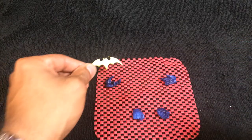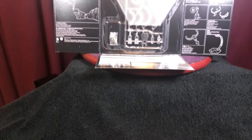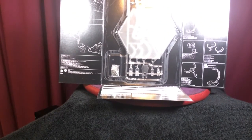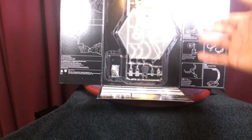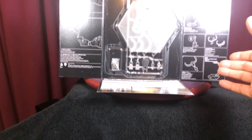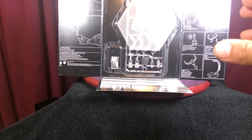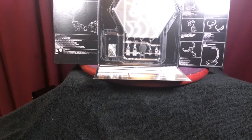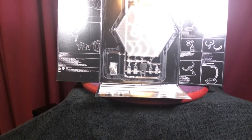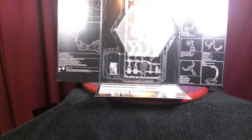Very nice. And then we get the standard Play Arts Kai stand, which gives you all the directions on the side of how to put it together. It comes with screws and all that stuff. It's really kind of cool. I never use stands on my figures; 9 times out of 10, I do not use a stand. But it comes with a nice translucent clear stand that you can put on your figure to make him raise up, do kicks, or just stand in a museum pose if you like. It gives you directions on both panels on how to put the stand together, how to plug in the hand pegs, and which hand to use for the batarang on that side.